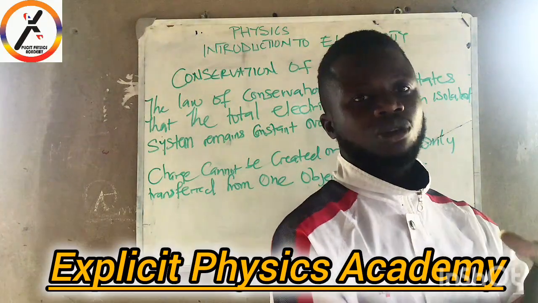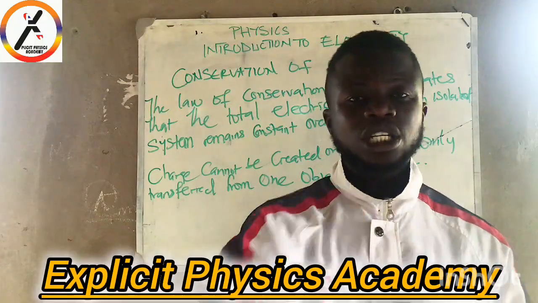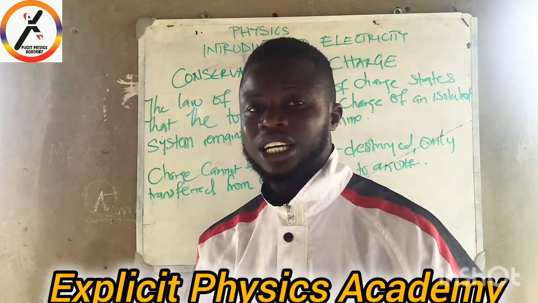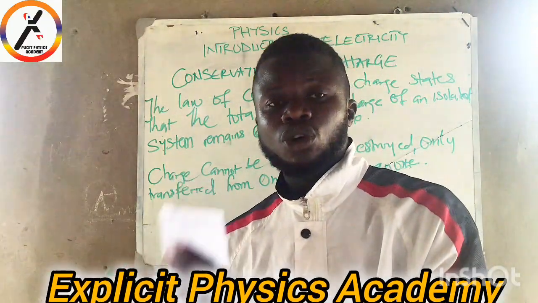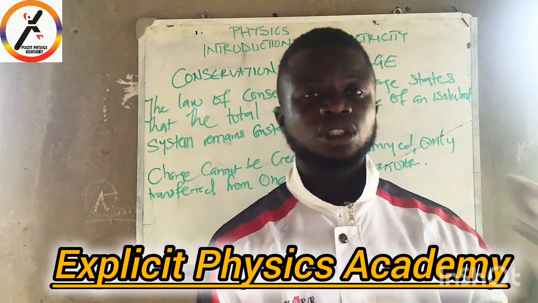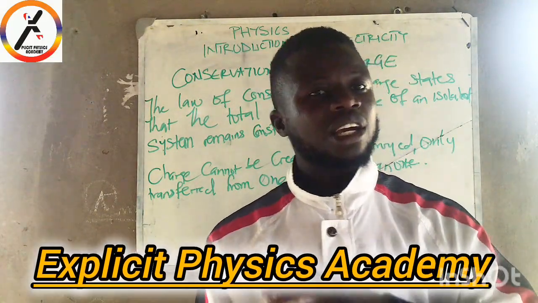Just like we have the conservation of momentum. I'm making reference to momentum here. When you punch this system, the same effect is fed to the other side. That means momentum is conserved. So charge likewise is also conserved. In an isolated system, the sum of the charges, that's the positive and the negative charge, is the same at any time in the system.